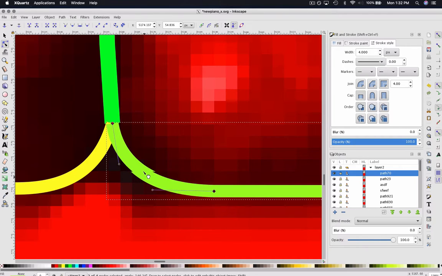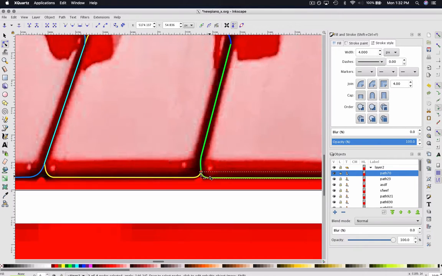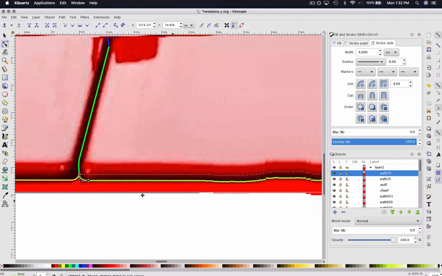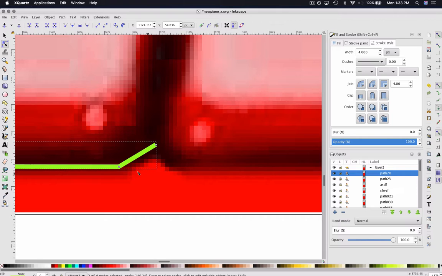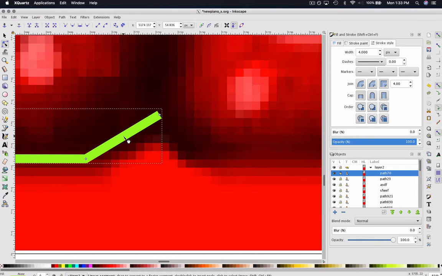But I do try and make it so that the control points are tangent to the lines they come from here. So we've got a smooth curve in and out. Zoom out, control scroll wheel, use the space bar, and tweak that. That looks pretty good. This one actually doesn't have to be tangent to anything because it gets kind of cut off by this guy here.